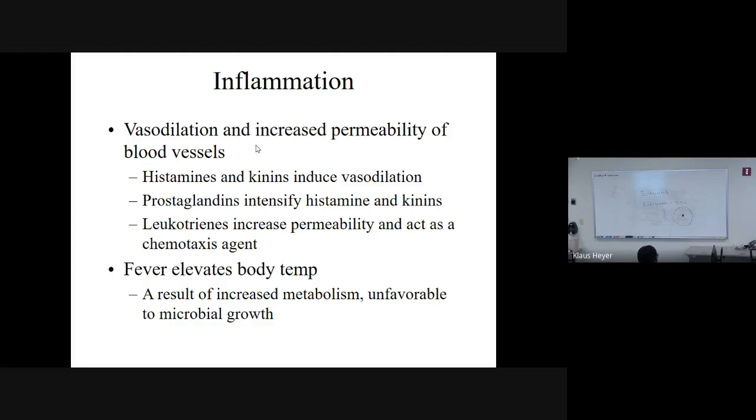I was using the example the other day of getting stung by a bee. So your hand would swell. That's a reaction. You want to lock in. Swelling will kind of lock in that toxin from the bee sting, and it will get white blood cells and other things to that site faster. So this is their fix.